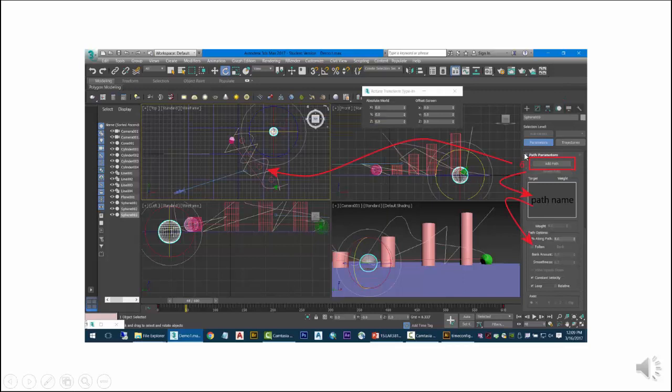Once you do that, you'll notice that in the motion command panel further down, we see the path parameters. You're going to add a path. You select the path that's going to control the motion of the object. The object will automatically move to the start point of that spline or line. Its name will show up here, and this is where follow and bank, smoothness, and constant velocity are, so you can specify the movement of that sphere in time along that line segment.